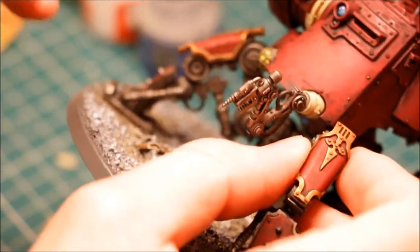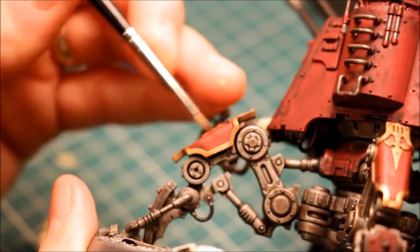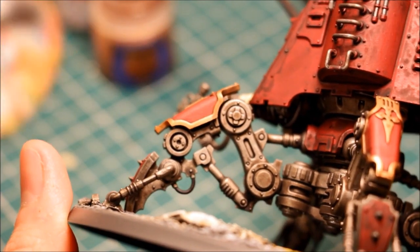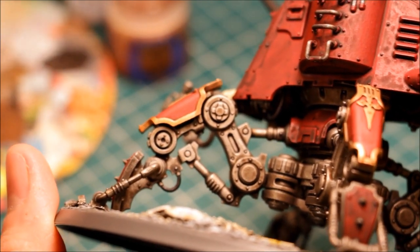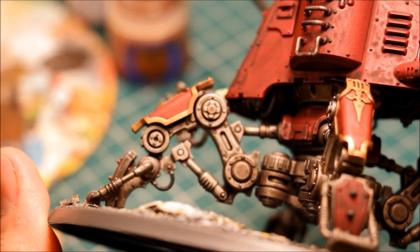We'll maybe do the bronze next, the bronze trim. Right, so for the bronze trim, which is on this model, which is really just this bit here, take the original Hashut copper, and again, just putting it onto a palette. You'll see the colour as it goes on, but it's the original Hashut copper.